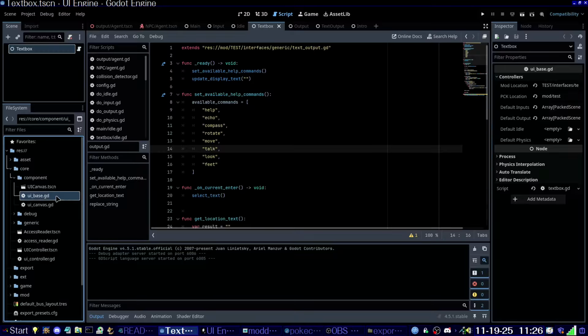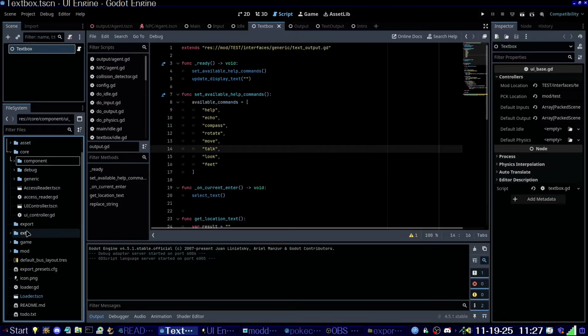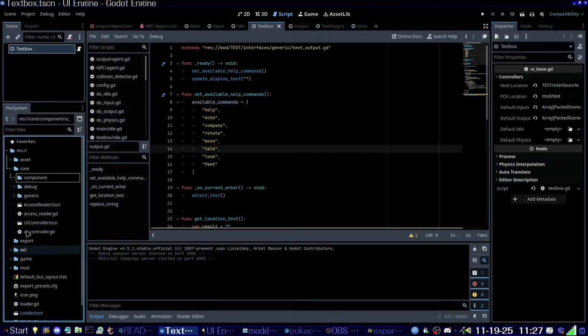They can either be used together in a single canvas, operating and interacting with each other, or they could be stacked like a modal interface. Like when a pop-up box appears and says, do you want to close the game? That is done by pushing a new UI that is inherited from UI base onto the UI stack, right? And you can look at all this code. It's on the repository in the description if you want to take a look at it. I'm still cleaning up a lot of things. There's not a lot of documentation yet, but I will be cleaning up things in the next few days.